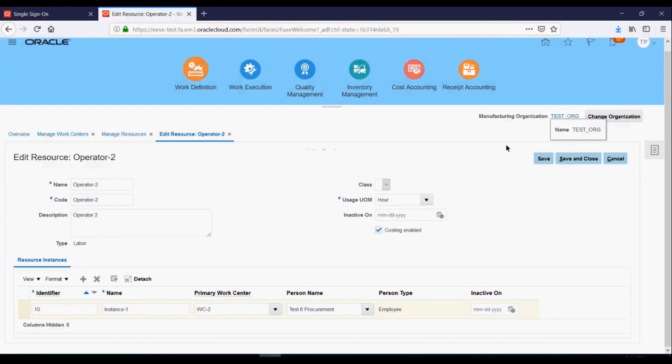So when you ask whether the user should be an employee: when we create the user from the actual users page in setup and maintenance, the system asks you to associate a business unit and a legal entity. That's a mandatory field. That's when you're created as an employee or a contingent worker. Whether you're an employee or a contingent worker, from our implementation point, there's absolutely no difference.